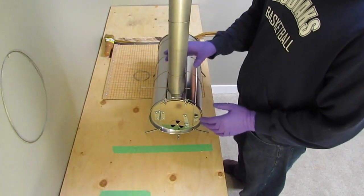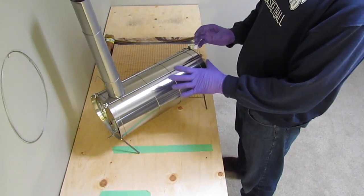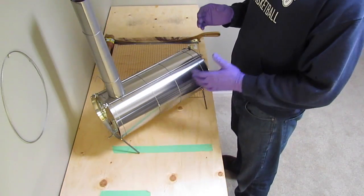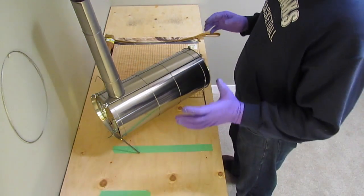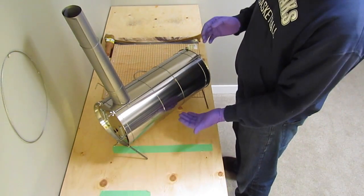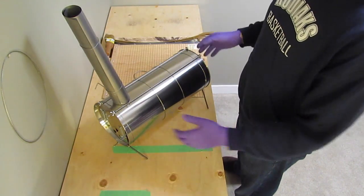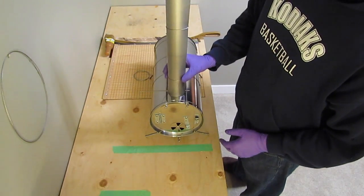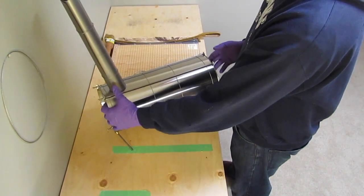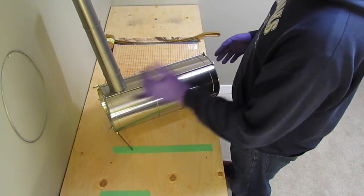You can set it up a different way with the pipe at the back of the stove and the gap in the baffle to the front. It's going to cause a slower burn. Some people are having some issues with it leaking smoke when they set it up like that. So try it both ways, see which way you like better. The other way, the air comes in through the bottom, hits the fire, comes up, comes to the front, up to the back, and then out the chimney. So that's the differences. I like this way better myself. It's just not the stove that people are used to seeing, with the pipe in the front of the stove instead of the back.